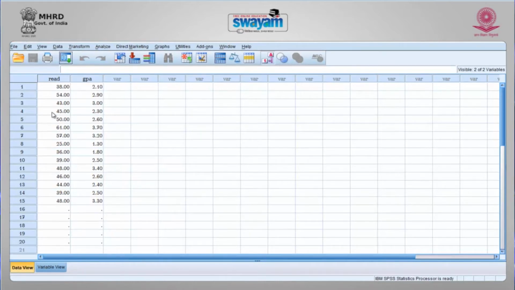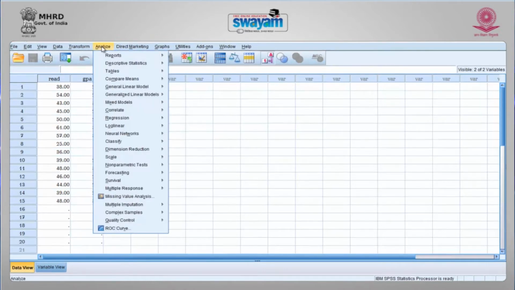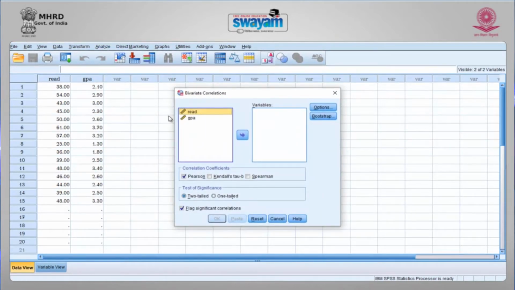Remember, in the non-parametric test, all the scores are converted into ranks. So based on the rank difference, the correlation coefficient is calculated and then the significance is tested. In this case, how to go about a Spearman rank correlation? To do this, I go to menu, choose analyze, I go for correlate option and again I click bivariate and I find both reading and GPA scores. I take them to the right side box called variables.